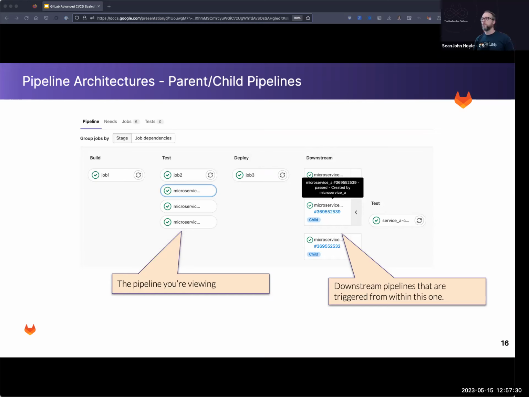So this also solves for the configuration of the single global pipeline that would become very long, right? If you've got one really long global pipeline defined, it could be very difficult to manage. So you can start to modularize by using more than one YAML file within that same project. And then you have this parent CI YAML that can call those other YAML files. So it just becomes cleaner and easier to manage and to read.